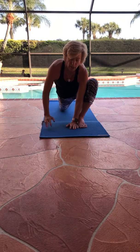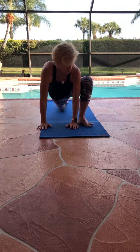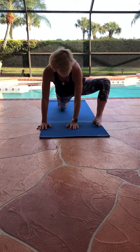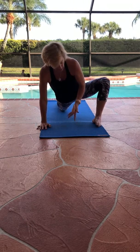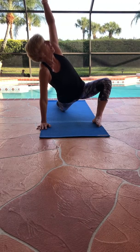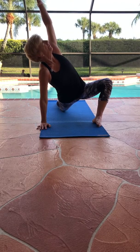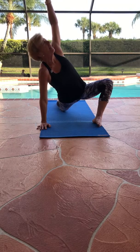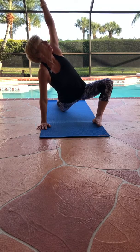And now walk your left hand to the left side of the mat. Heel toe your right foot to meet the right edge. And then roll to the outside of your right foot. Again, dropping the left hip down, reaching your right arm up into our dragon's pose. Inhale. And exhale out. Feeling the outside of your right hip, feeling the inside of your left hip.